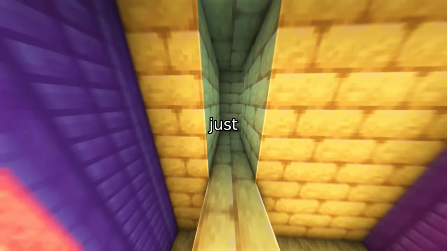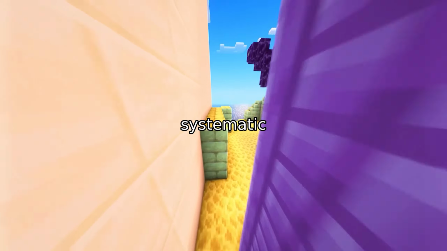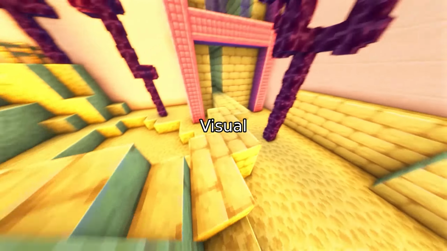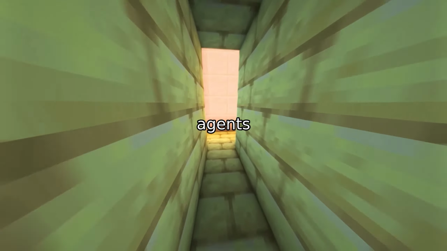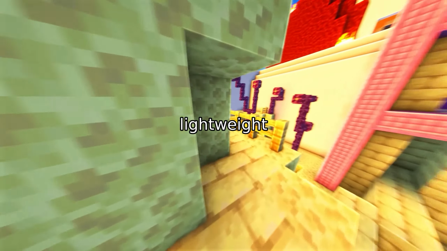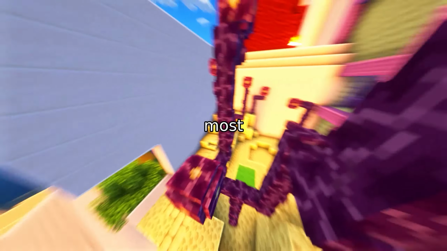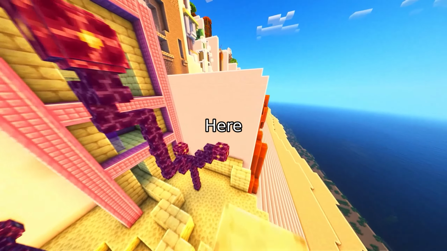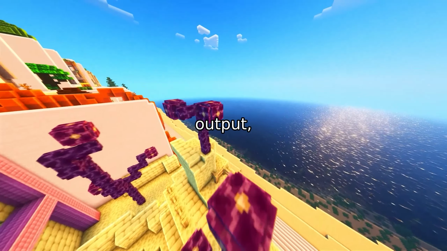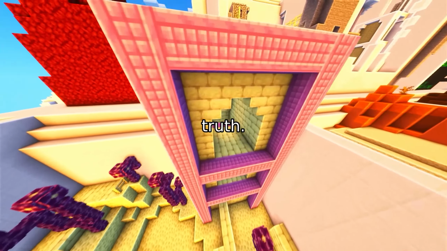So the real problem isn't just reliance on text. It's the systematic erosion of visual signal integrity across turns. Enter ViF, visual flow. Instead of letting agents pass only text, ViF introduces a dedicated visual relay channel, a lightweight, plug-and-play module that preserves the most important visual evidence. Here's how it works. First, select the right tokens. ViF identifies the unimodal vision tokens from the previous agent's output, those that best preserve visual truth.